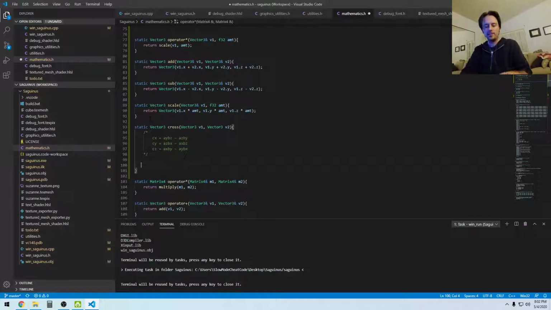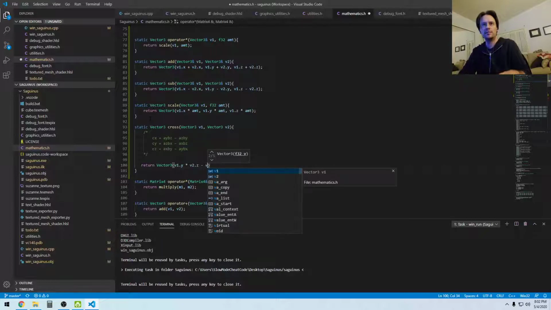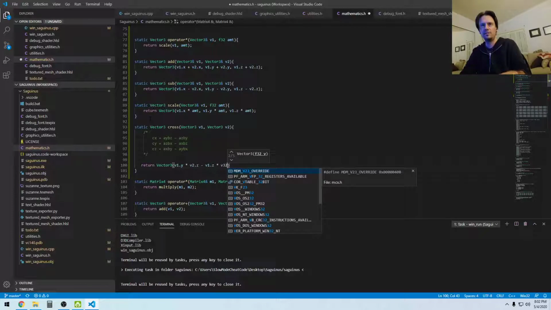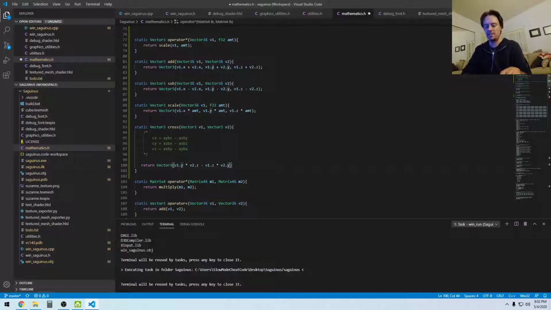And so yeah, I could just basically return a vector 3 with the x position being v1.y times v2.z minus v1.z times v2.y. So that's just one parameter.